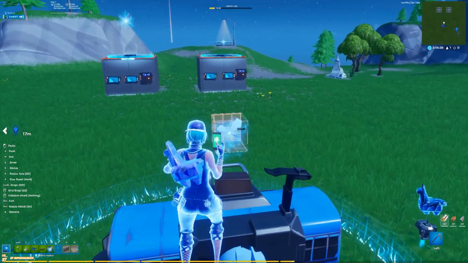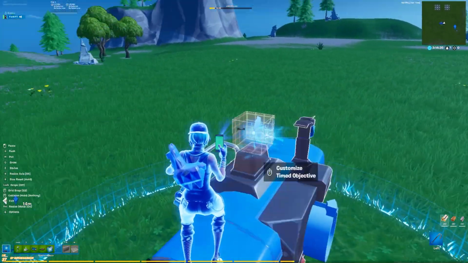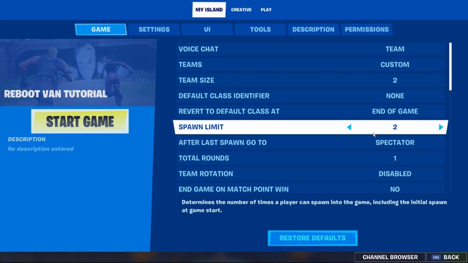Then you're going to take the teleporters, and I like to shrink them down using the all axis, and place them on top of your reboot van. Now the very last thing that you need to do is open up your island settings and head to the Games tab. We need to set spawn limit to 2, and now it's time to test it out.